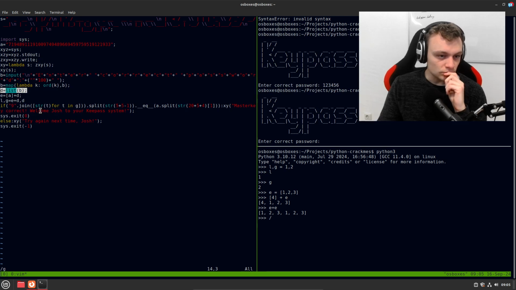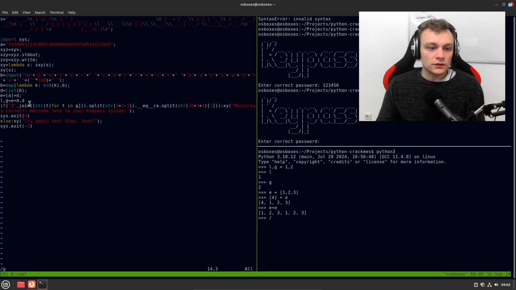So the code is doing the following. For every T in G, so that is every entry in the list, G is D, and D is the list of B, and B is the mapped integers from our input.